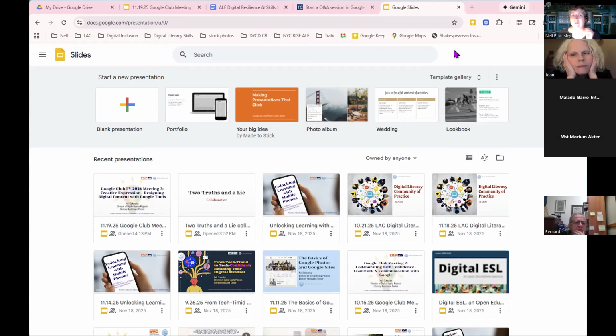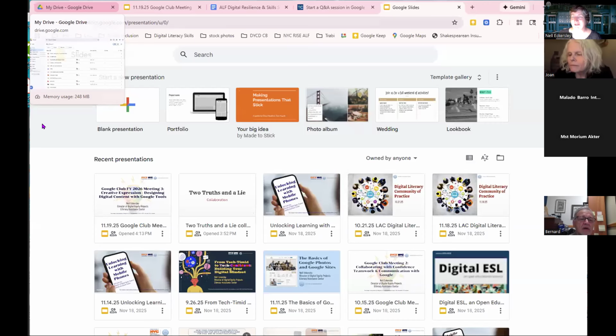What we're looking for is efficiency. There's no wrong way to do things, but what I've noticed with some folks is that you're used to maybe logging into your Google account through Gmail. And so that's your first step. And then you get to Drive, and then you open up Slides. And that's three steps. We don't need to do three steps. So as long as you're logged into Google and logged into Chrome, you don't have to open Drive. You can just type slides.google.com, or you can look for the app launcher and get there that way. So try finding as many different ways as you can to get to slides.